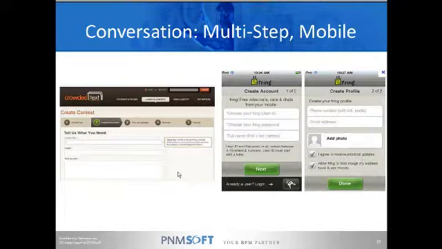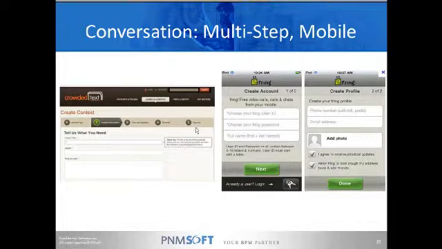Here we have another part of the conversation, which could be that you may need to have a long conversation with your user. And I'm sure you've seen this, one of the tactics for making a long conversation easy and splitting it up into logical topics is to have a multi-step form, like you can see on the left here from Crowded Text. And this is very effective, and it can make your form a lot simpler and less cluttered, and the user knows exactly where he stands. And you can even sometimes give the user a way to go back and correct something in the first or second step.